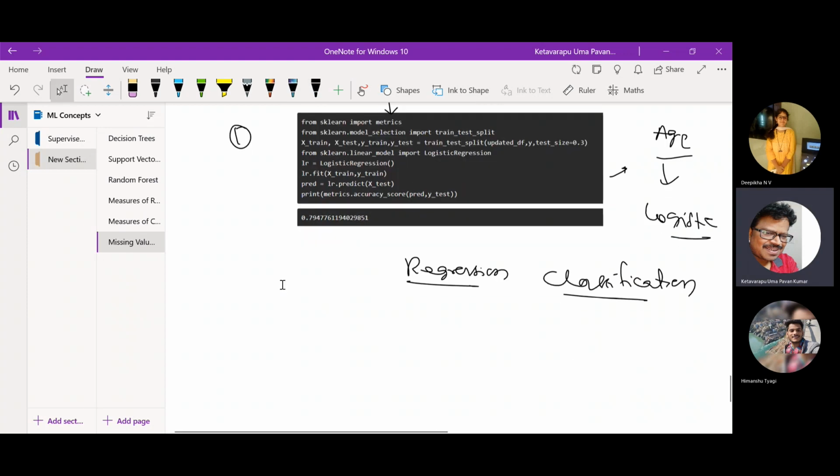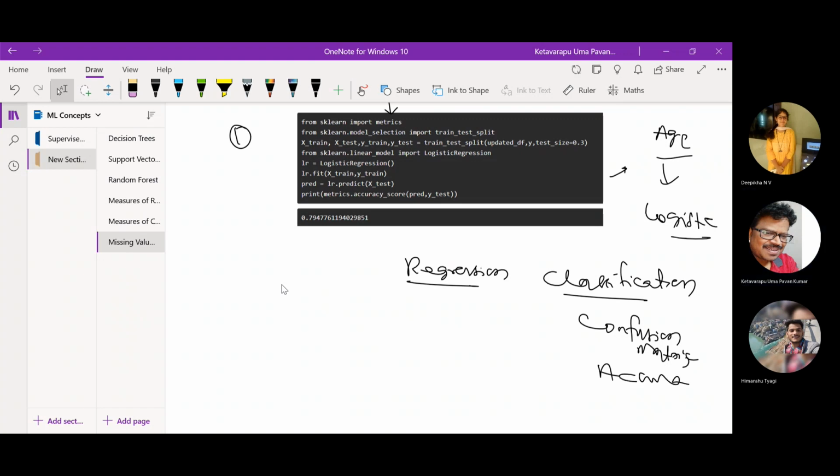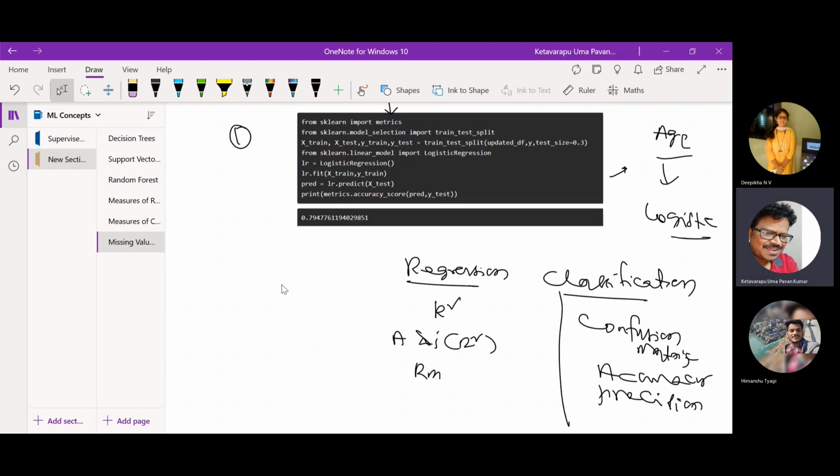Classification has the confusion matrix, accuracy, precision, recall, like that. Whereas for regression, we have R square, adjusted R square, root mean square error, root absolute error, like that we have some sort of measures. All are important, guys. Definitely they will ask some questions.